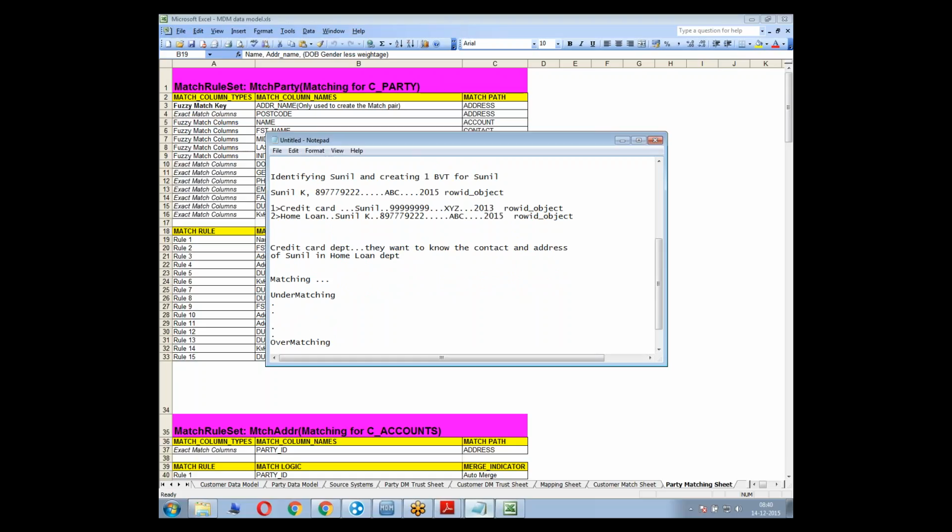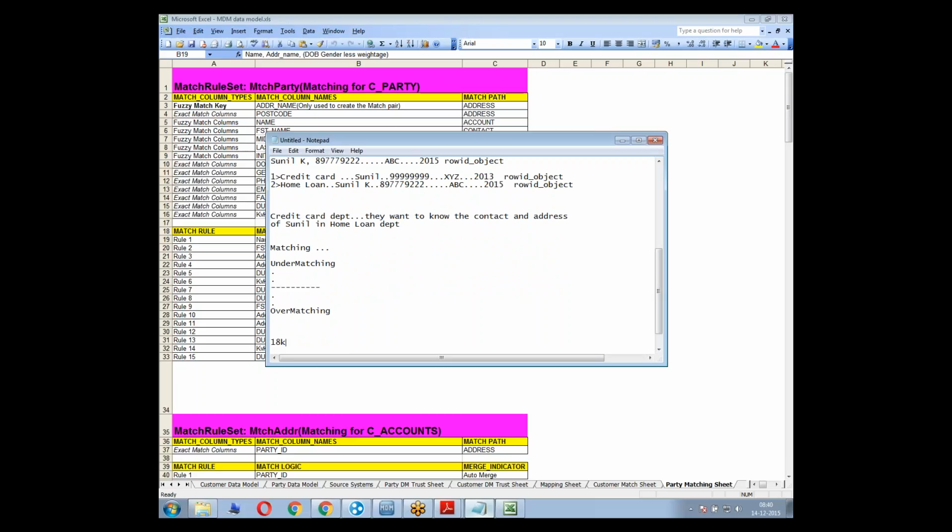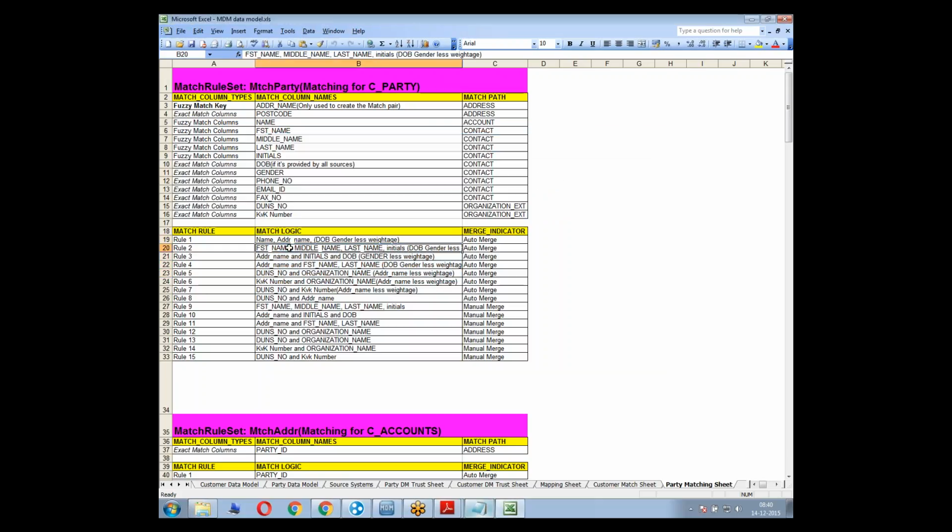You want to make sure that under matching is not happening, and over matching is not happening. But remember, this will always happen. If you have loaded 18k customers today, this scenario might happen for 4 or 5 customers. You must monitor that daily and try to fine tune these rules. For example, if based on a certain set of criteria your system is going for over matching, then you might want to add another ID column here, depending upon the requirement. That will reduce the issue.